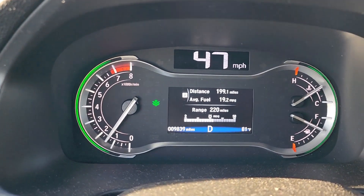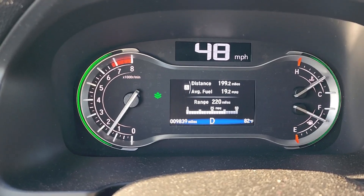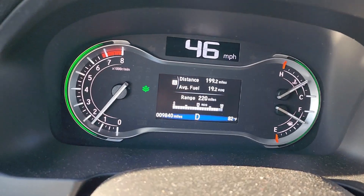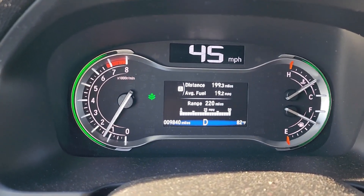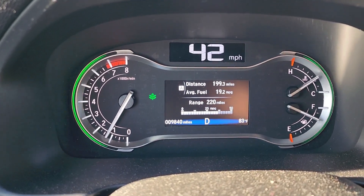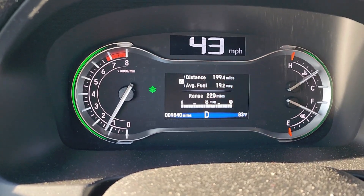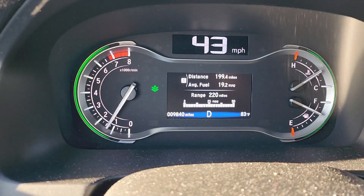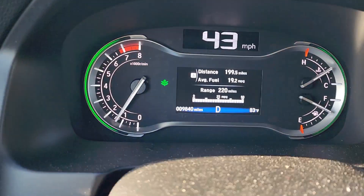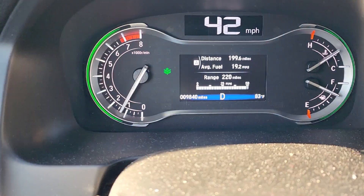Especially for those guys driving huge trucks — sometimes the truck, look at that, is getting almost 30 seconds of engine-off time. I'm basically saving right now — it's about 50 miles per gallon — because as soon as I'm going downhill I just release the pedal. There's no reason to use the accelerator going downhill. If you have the impulse to keep going down without needing the accelerator, why are you going to use it?